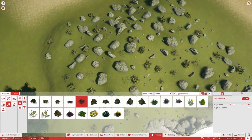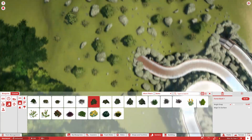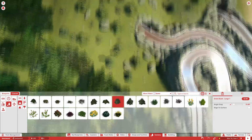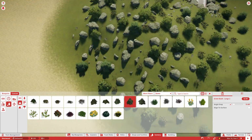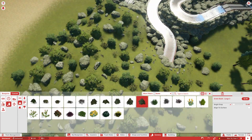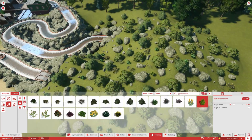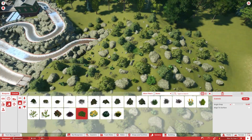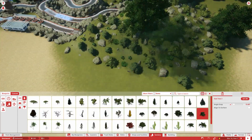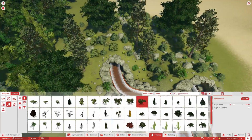Now, I really want to develop this area a little bit more before moving on, because there's still a lot more to do on Westwood Shores, because there's a lot of watery areas in this section of the park, and there's going to be a lot more in the future. As for the log flume, it's going to be in a separate area of the park, simply because I don't want the water rides right next to each other. I think it would be a better idea to have them a little bit further away. So I think this is going to be a very good family ride that a lot of people are going to love. And again, this is going to be more of a family park, where there's going to be a lot of families coming in. Of course, it's going to have its thrill rides and stuff like that.